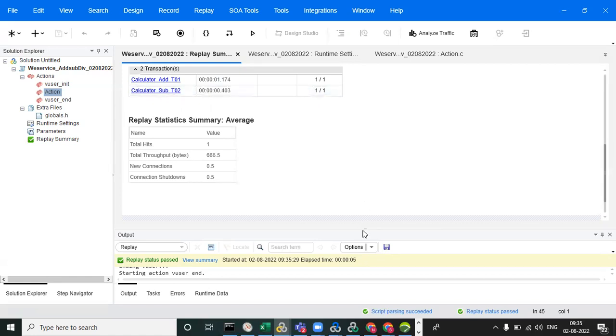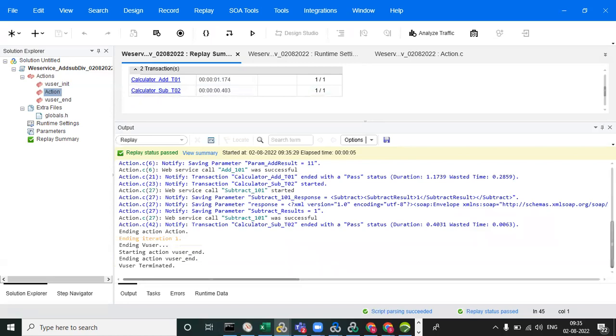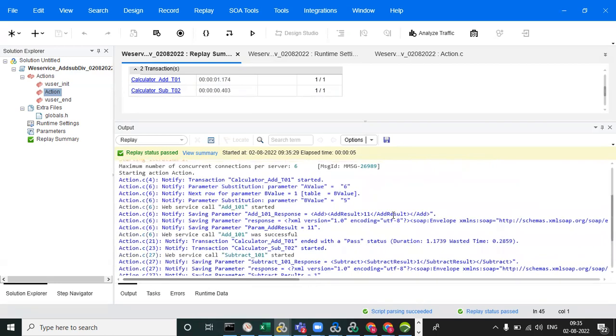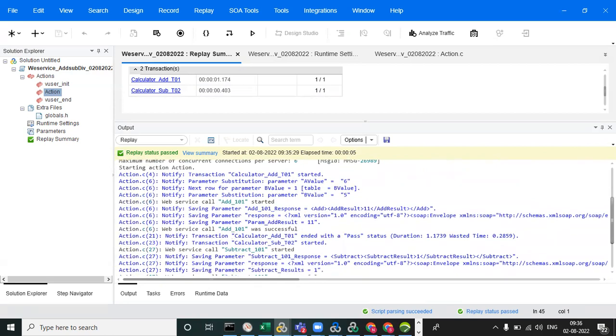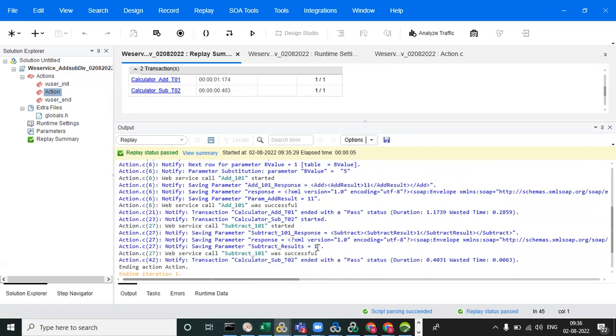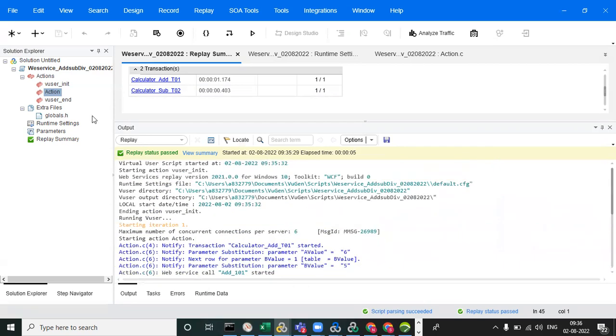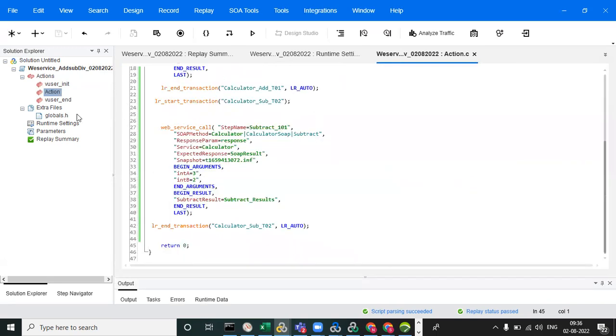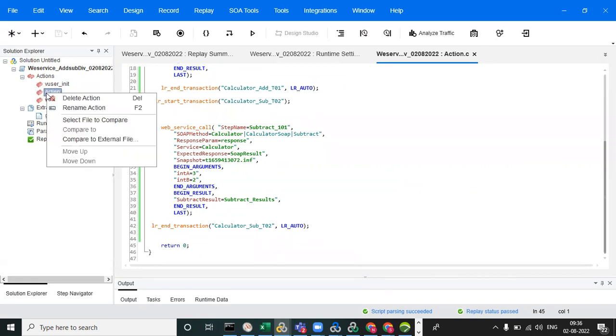And if you want to see the results, we are able to go to here. And if you check the start and end transactions, see calculator started and see add results will be 11. Okay, and you can observe subtract results will be 1. Got it, everyone? Yes. Okay, otherwise I want multiple actions in the same one. No need to write separately, like addition is one action and subtraction is one action. For multiple actions in one, what you can do is rename it.